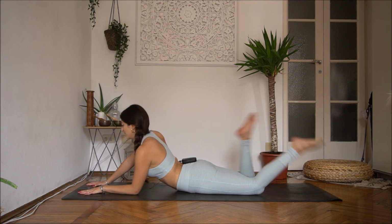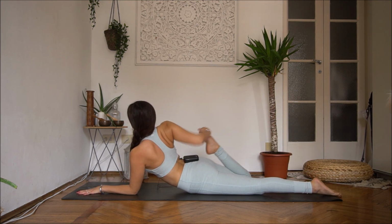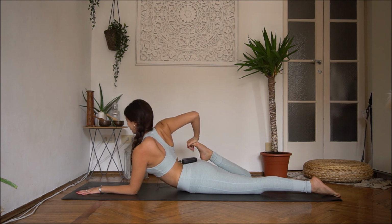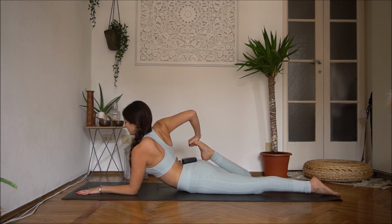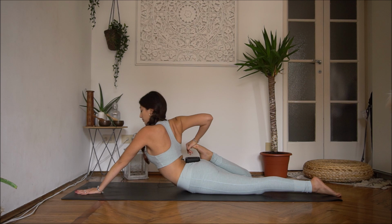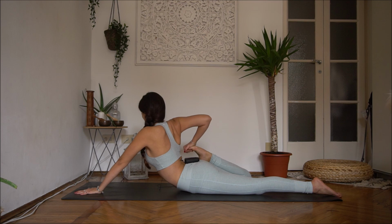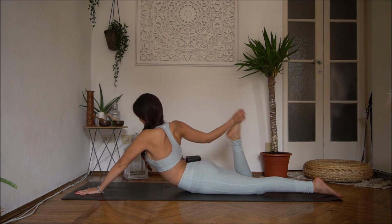Exhale, change sides. Just one, change side. Second side. Extend your arm, if you can, otherwise use the strap. Remember, listen to your body. You're the best teacher of yourself. And release.